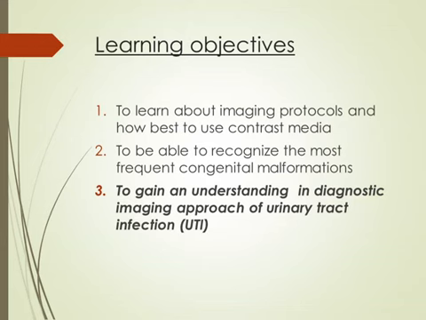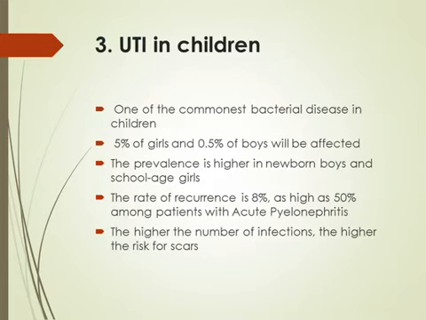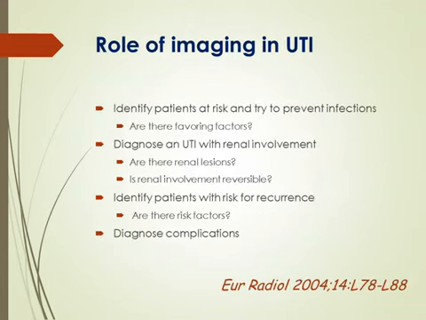The third part of the learning objective was to gain understanding of the imaging approach of urinary tract infection. Urinary tract infection is very common in children. 5% of girls and 0.5% of boys will be affected. The prevalence is higher in newborn boys and school-age girls. There is a high rate of recurrence, that increases even up to 50% in patients with acute pyelonephritis. The higher the number of infections, the higher the risk of scars.